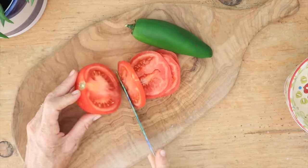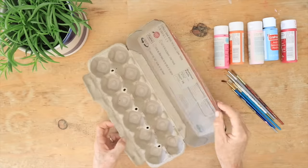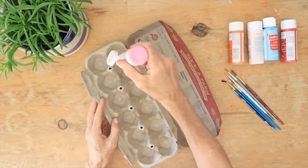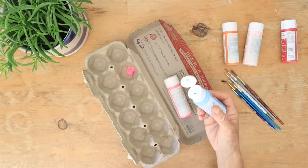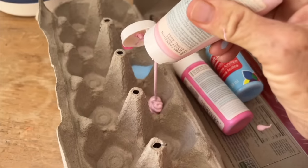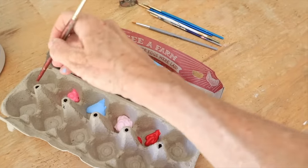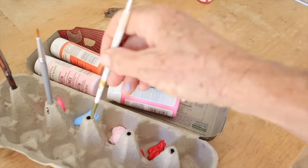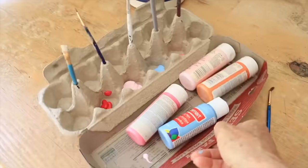Our next hack is for the crafter. So what do you do when you don't have a place to put your paints for your art project? Well, how about grab an egg carton? The little egg cups are the perfect place to store your colors, and then you can see them displayed while you're working on your project. And then you can grab your paint brushes and you can store them right in the center. That way you don't have to lean them on the table or get anything on your work surface.